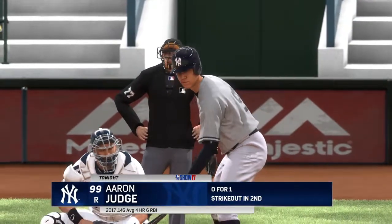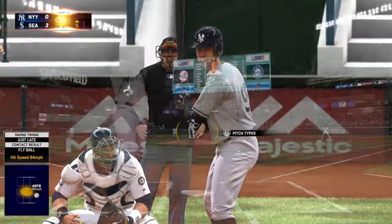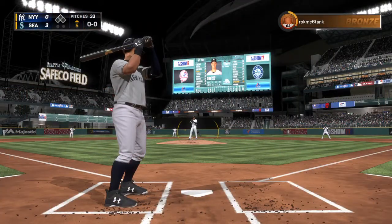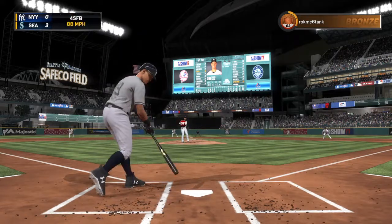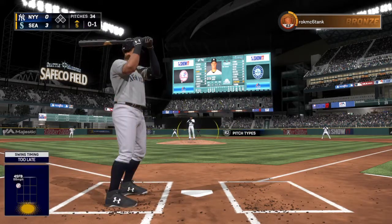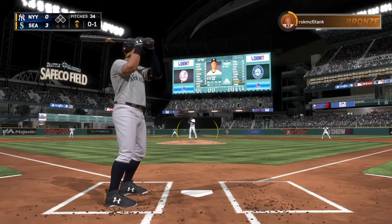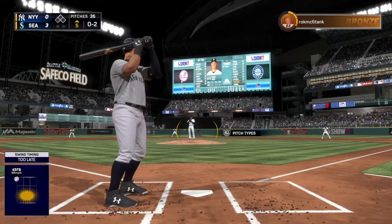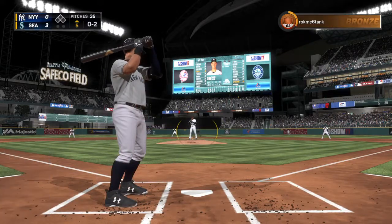Here's big Aaron Judge. He's in to get things going here in inning number 5. Hitter, Aaron Judge. First delivery to him on the way. A fastball, and he swings through it to fall behind. They can't afford to continue to fall back any further. They got to get something going on the offensive side. Somebody's got to step up, give a big hit, maybe even a home run, drop a bunt, do something. But this offense has to get going.